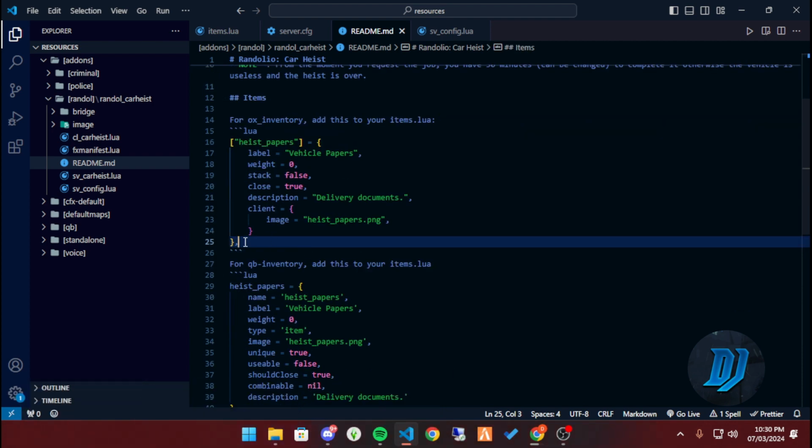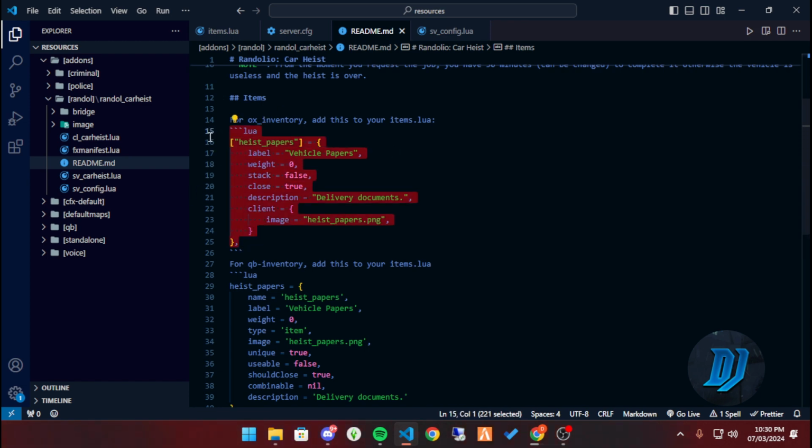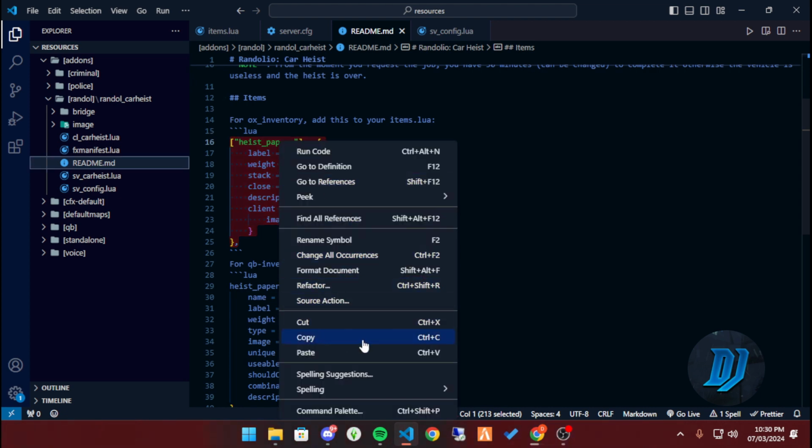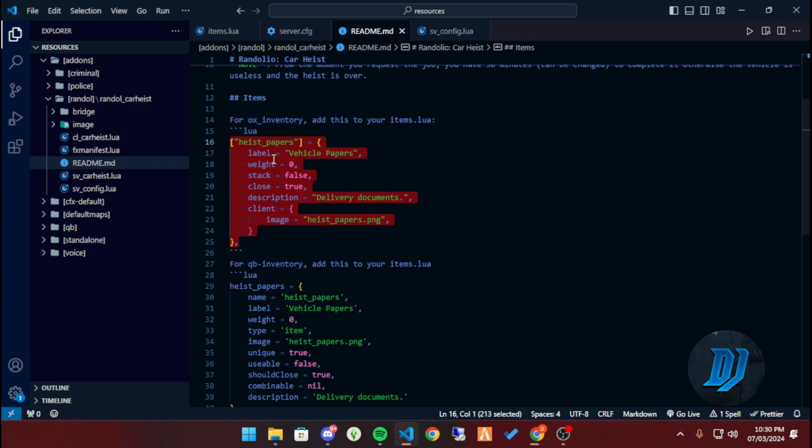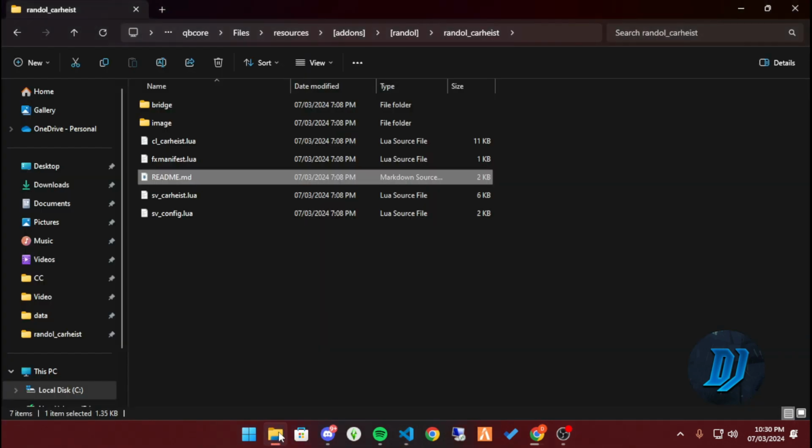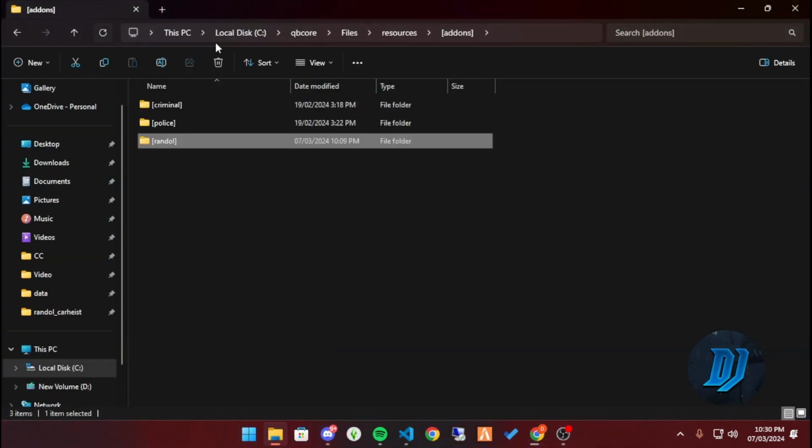I currently have OX inventory installed, so by right we will use the OX inventory items format to import the items that we need for the resource.